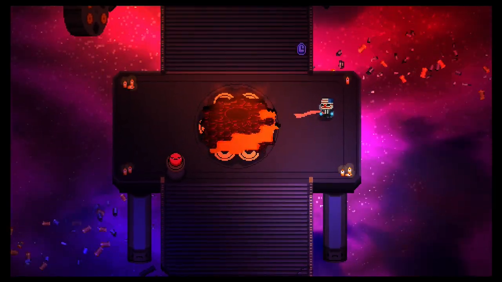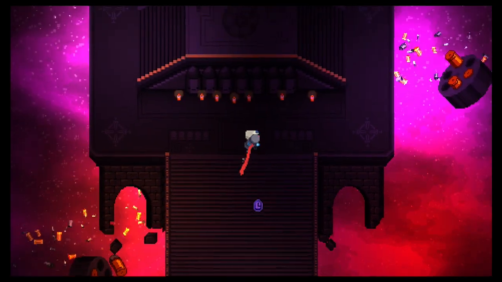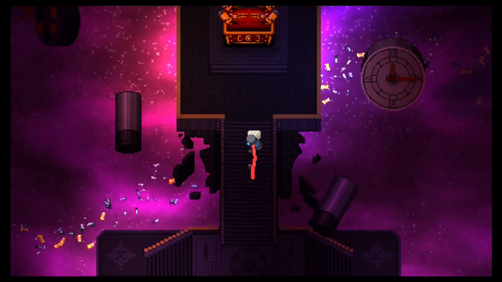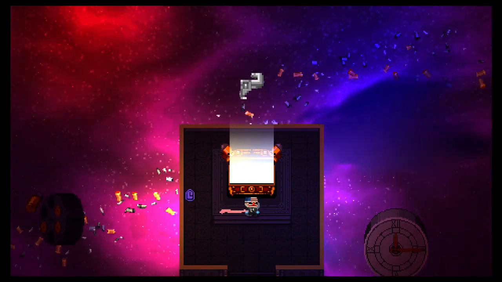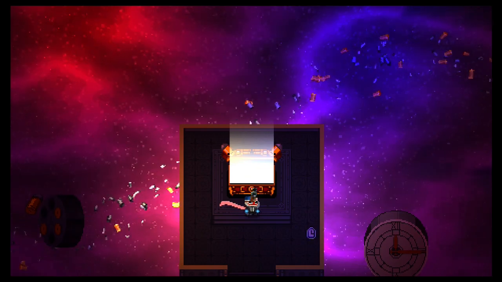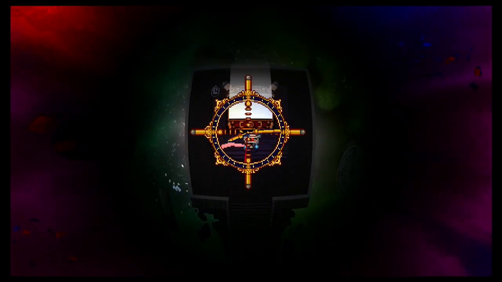I wonder where that hole leads. Bizarre. We're going to go around it for now. Here we go. The ultimate chest of all. The gun that can kill the past. Looks kind of unsafe to shoot. And here we go.